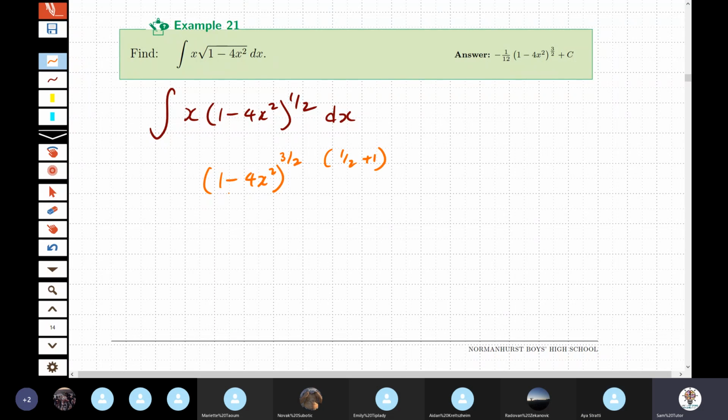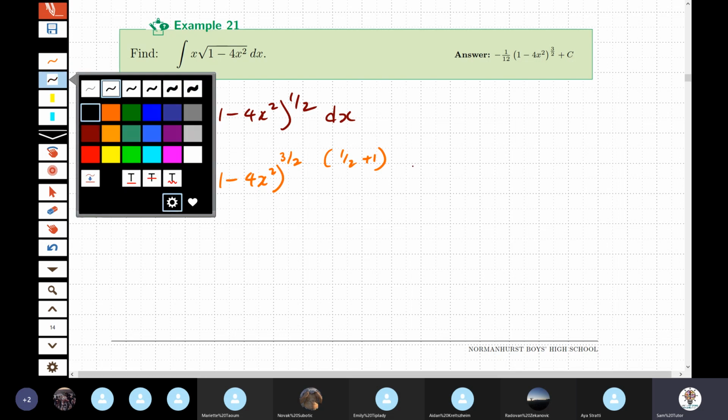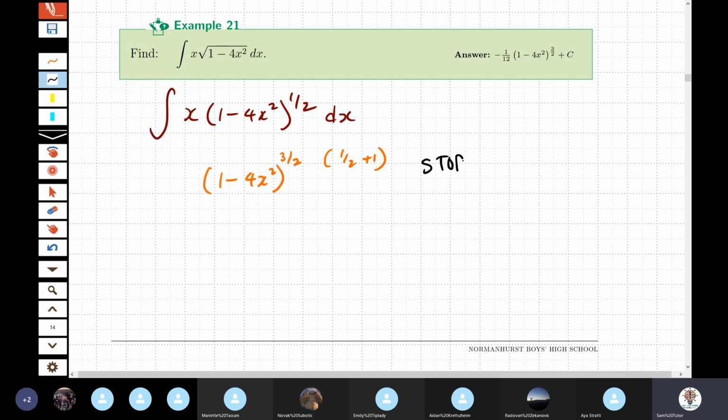We don't divide by the power. It's not like what we saw yesterday, unfortunately, because there's a lot of moving parts for these styles of questions. So we're just going to add 1 to the power. Then at this stage, you stop and differentiate. The reason why we're differentiating is, if this is the actual answer to this question, what should happen to the derivative of this orange bit? It should just give you back the original question.